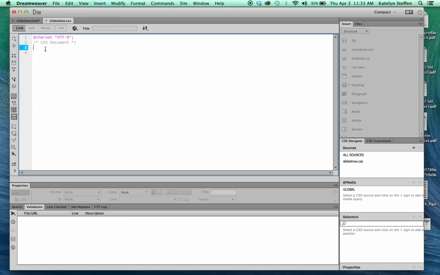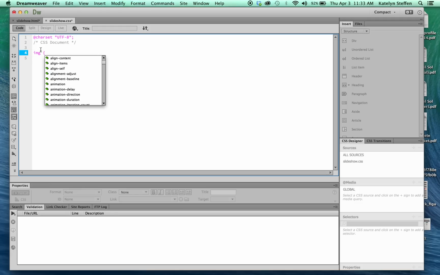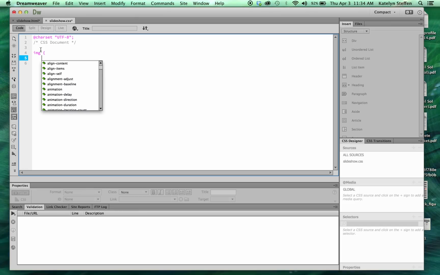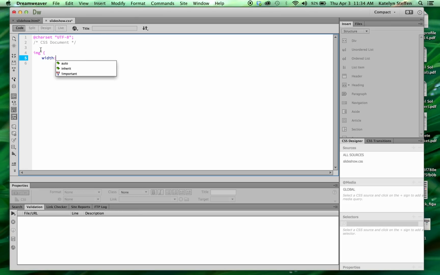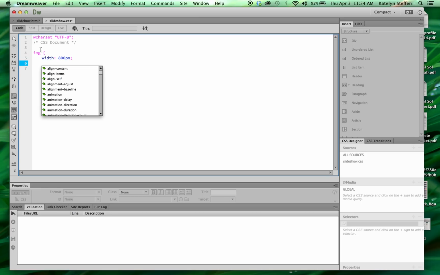We can check in a second, but first we want to make sure that we know that it's working. So in my CSS, I'm just going to add the image tag, since that's all we have in the HTML. And I'm just going to target the height and width, so that way it's not too huge and you can see the entire picture. So I'm going to do the width, and we're just going to make it around 800 pixels. Sounds about good to me. And then the height, which will be 600 pixels, so it's not too big. And then we're just going to close it.